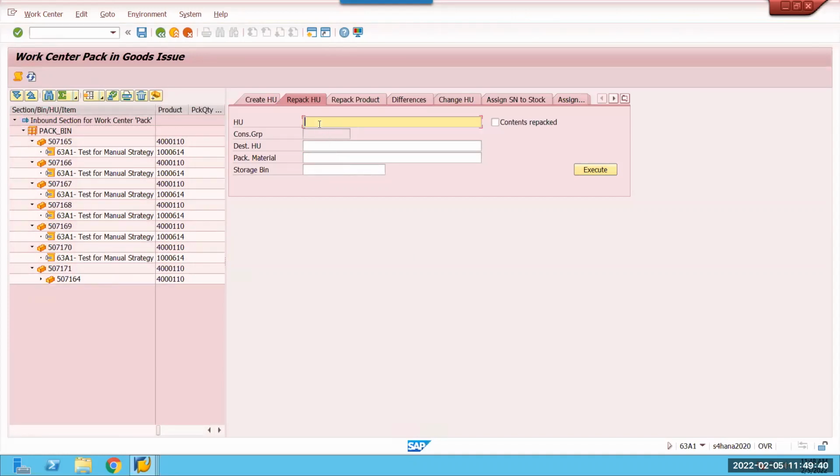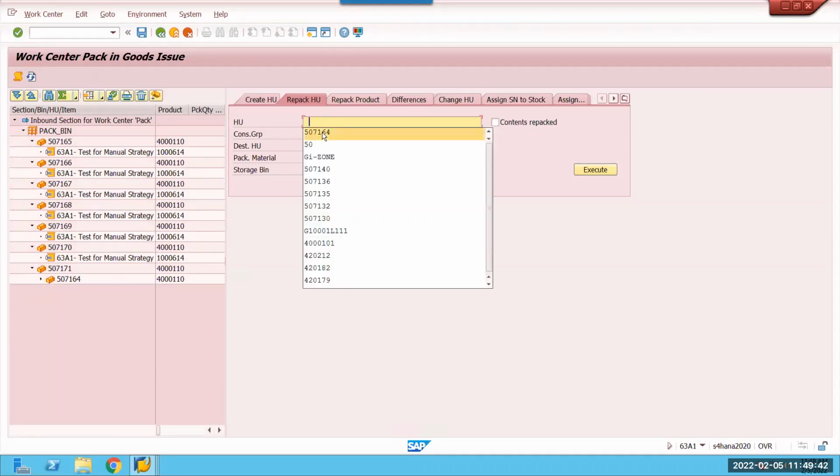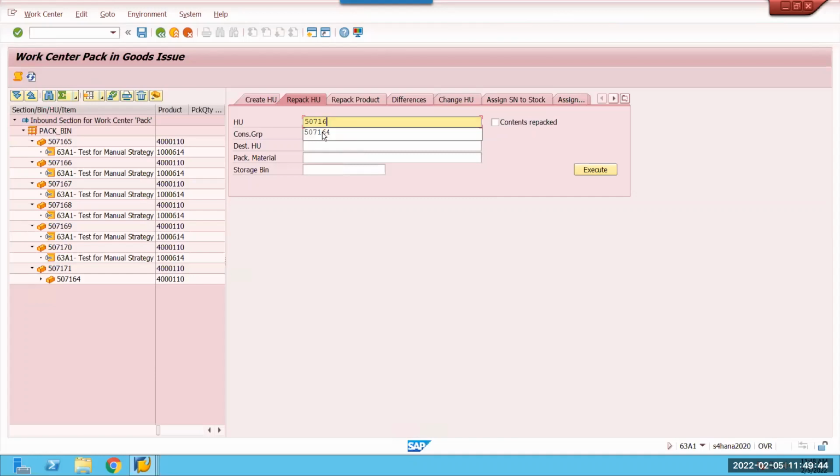One minute. 65. You want to same 2? I will pack it here, and then destination HU 507171, right? I was planning to keep it.